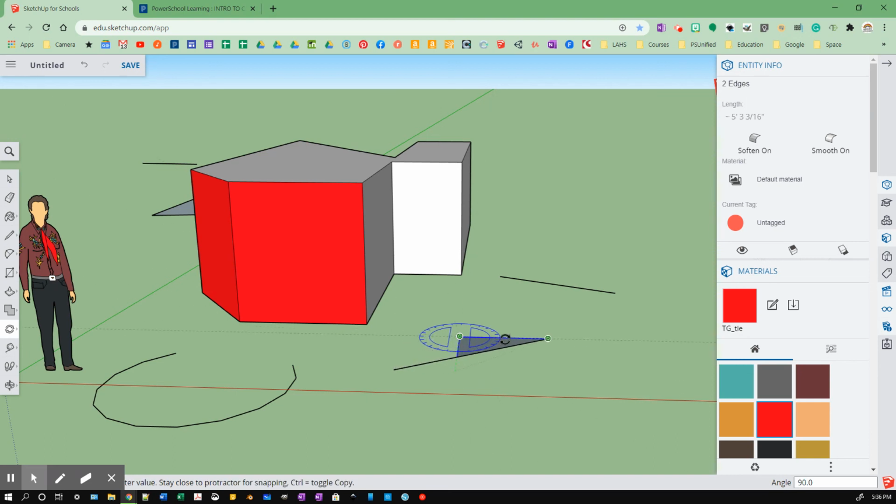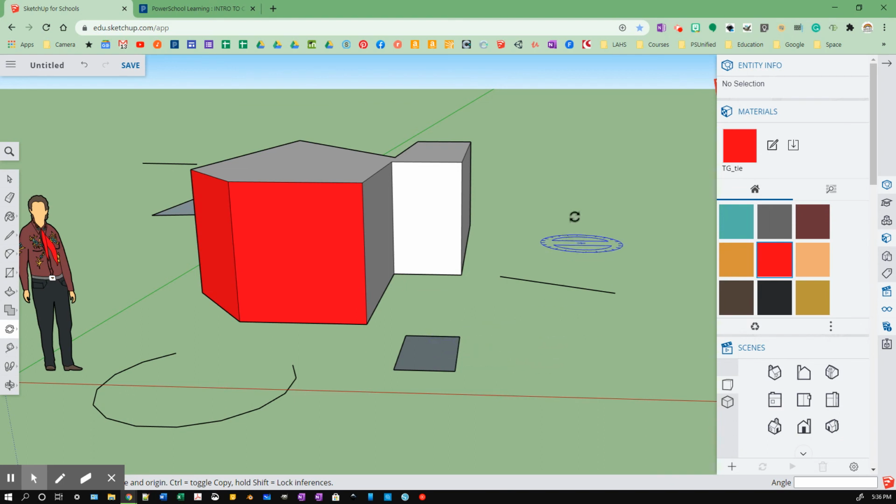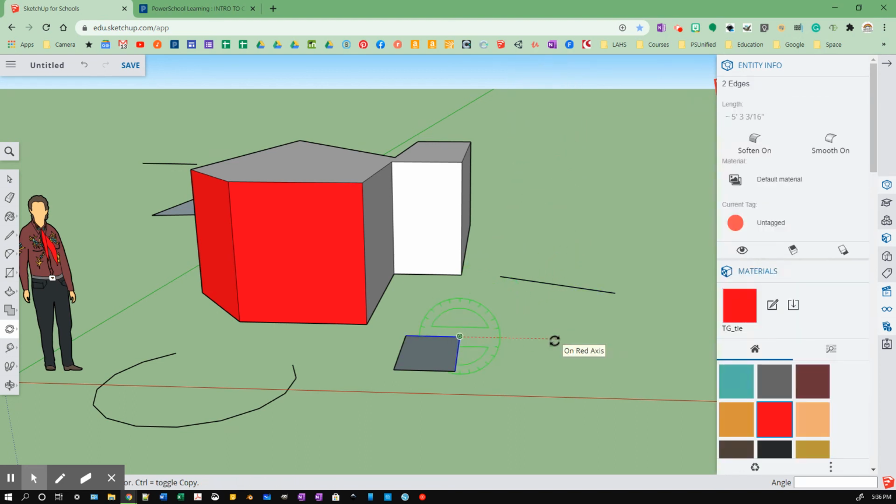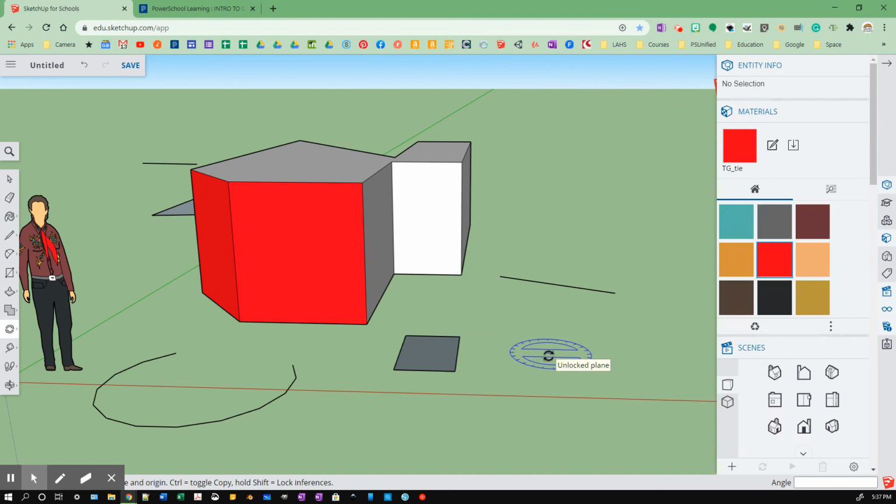You've got to create a pivot point with it. All right. I can undo. So if I make sure I have green here, I'm going to hold down Shift so it keeps it in that orientation. Click here, and then see how I can rotate that? That's pretty neat, huh? We'll play a lot more with that. Some tools have two or three actions that you need to do in order to get them to function correctly. We'll come back to that. I think that's everything for now for hotkeys.